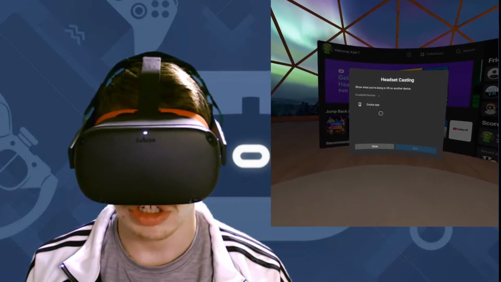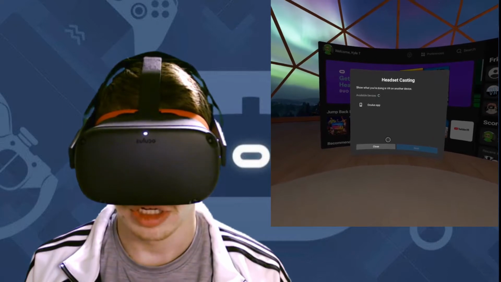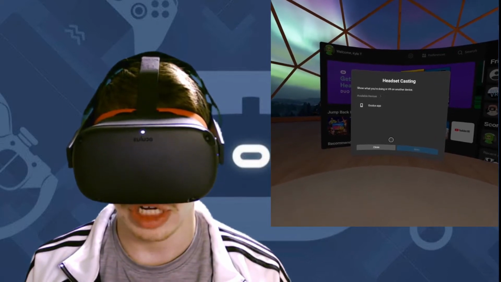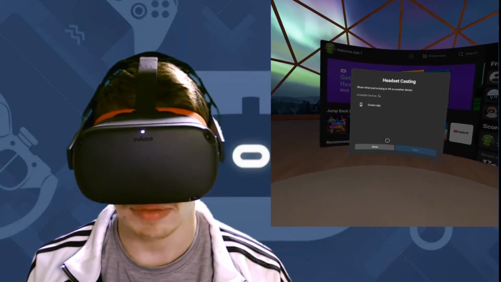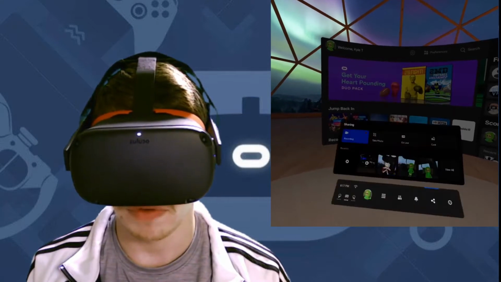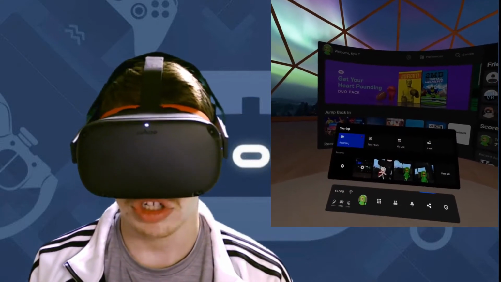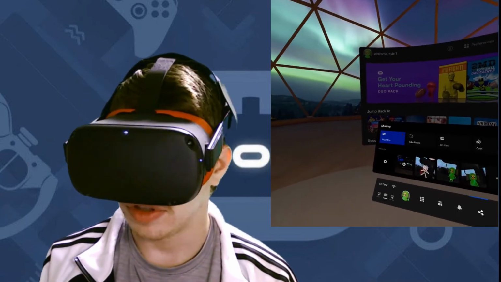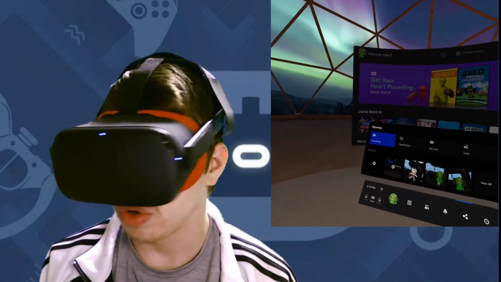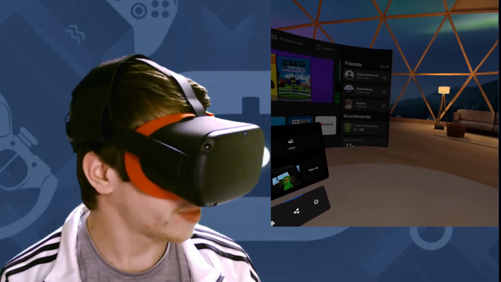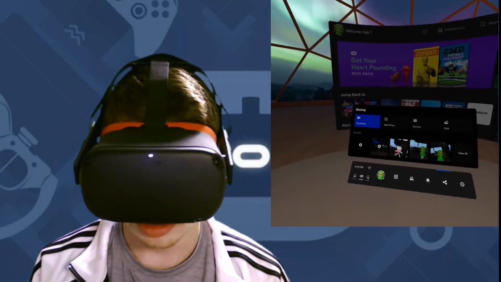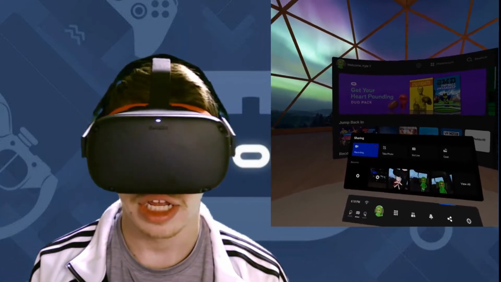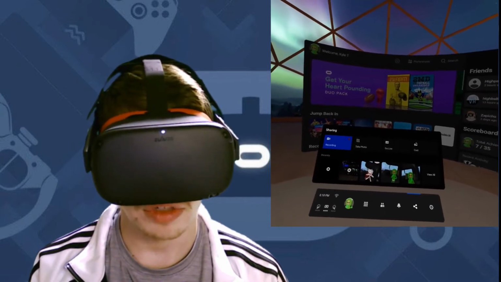Or you can actually stream it off of your phone, which is really blurry, but hey, if you don't have a PC, you can also use your phone or any smartphone. And I will show you guys what the smartphone view looks like in just a second. But this is how you can record without a PC. You just go to your sharing button and click record, and you'll be able to record some videos this way.